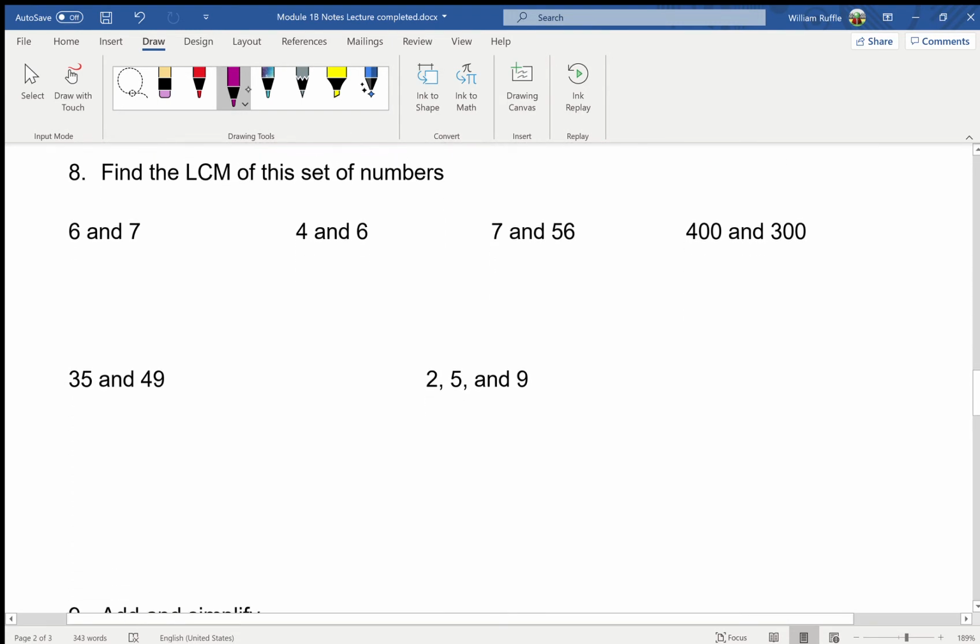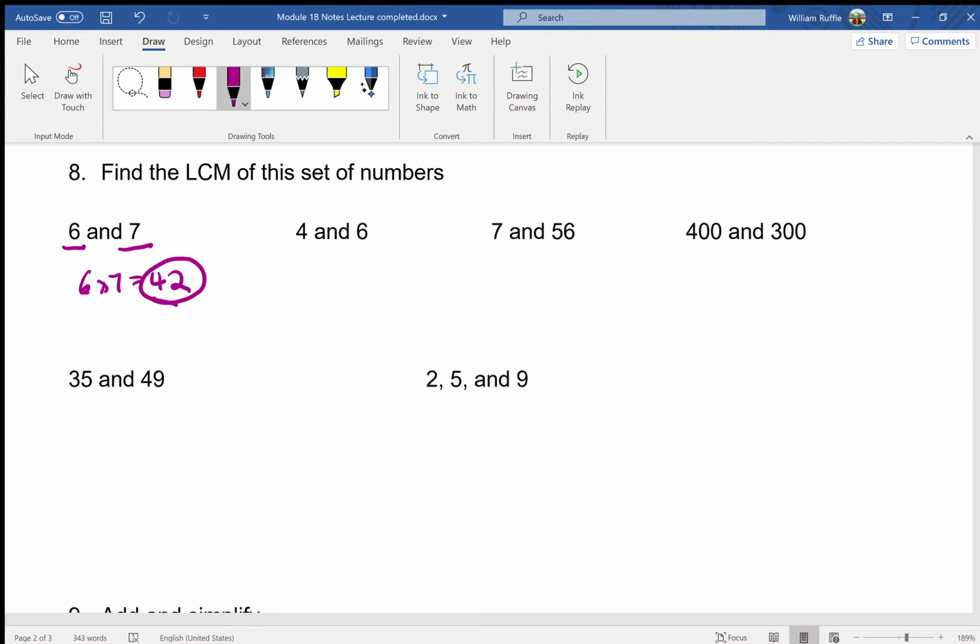When I'm looking at 6 and 7. Now, the prime factorization way is not too bad on this, because if you think about it, 6 is only factorable by 1, 2, 3, and 6. 7 is only 1 and 7. So they really don't have any common factors besides 1. So if they have no common factors, you really just do 6 times 7, and my common multiple is 42. And if you look at the chart, that's the first one you're going to see.